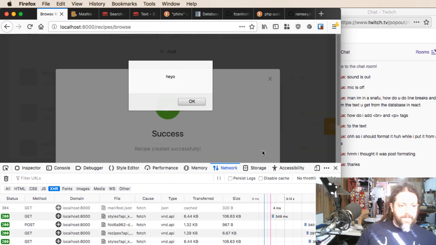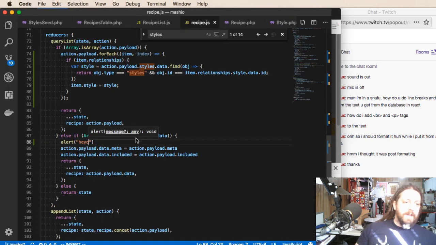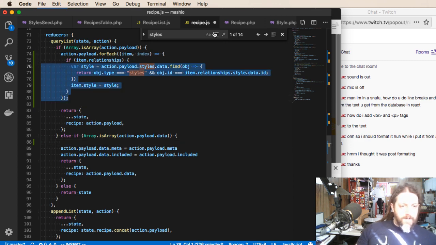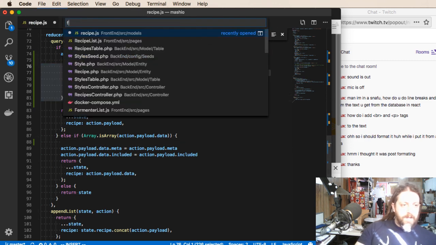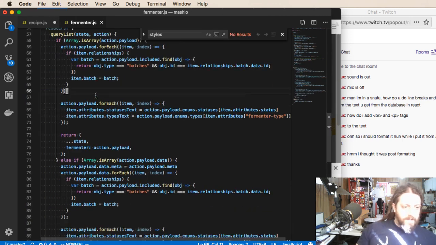Nice. So yeah, you can see the problem is this reducer has two different paths it can take. So just like with the fermenter, see we have to do this twice. Yeah.